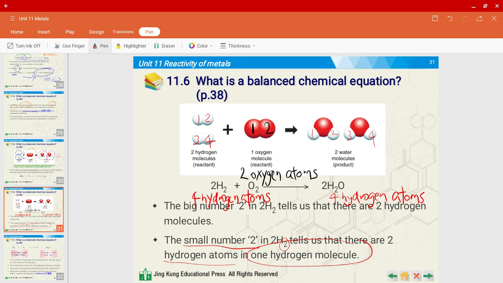And if you look at the chemical formula, it makes sense as well. So 2H2, what does that mean? It means there are 4 hydrogen atoms. And let me look at how many oxygen atoms there are. There's 1 over here, and there's 2. Okay, so let me write it down. In the product, again, there are 2 oxygen atoms.